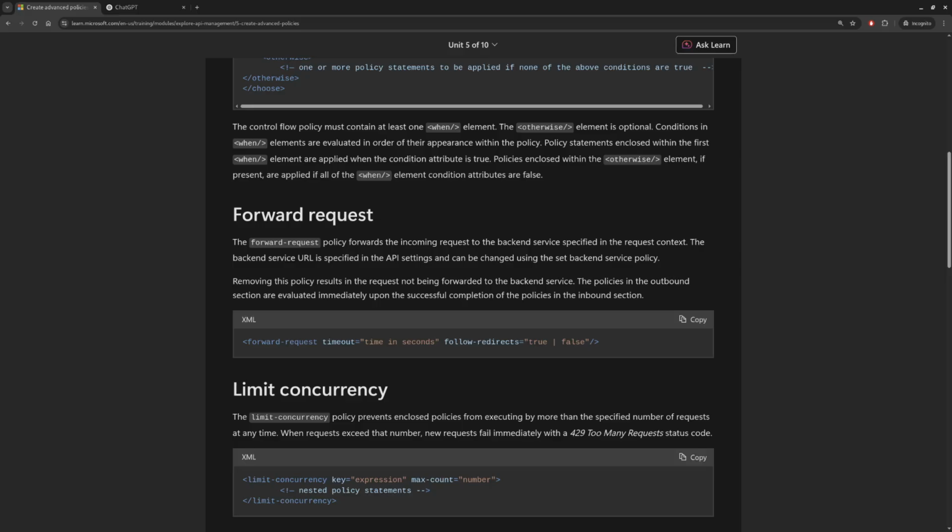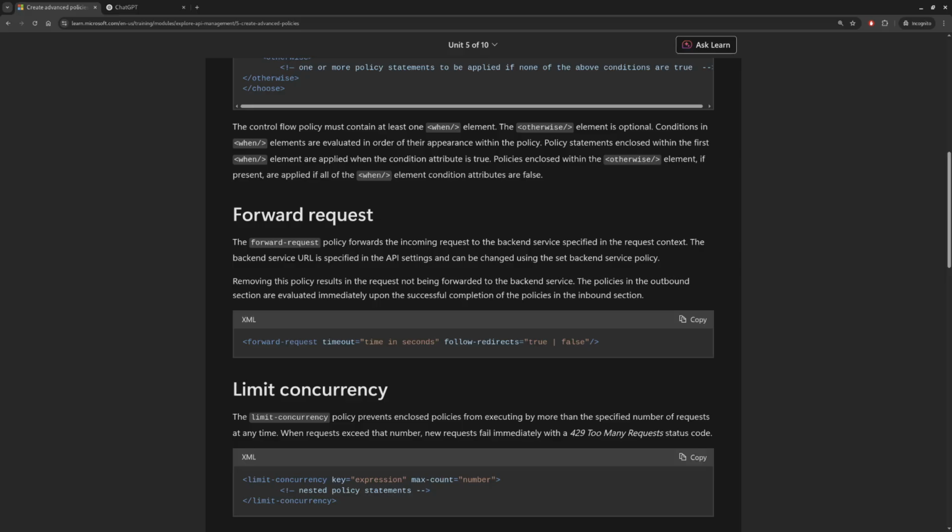The backend service URL is specified in the API settings and can be changed using the set backend service policy. Removing this policy results in the request not being forwarded to the backend service.